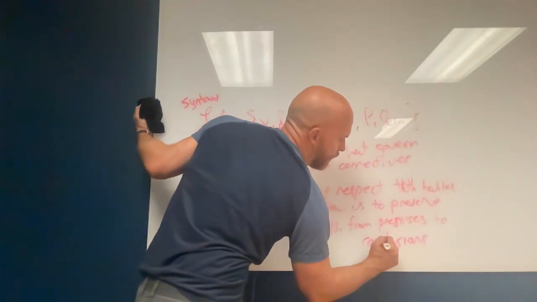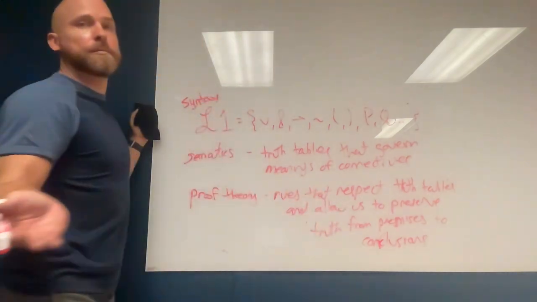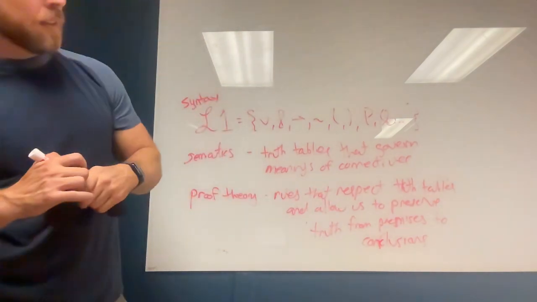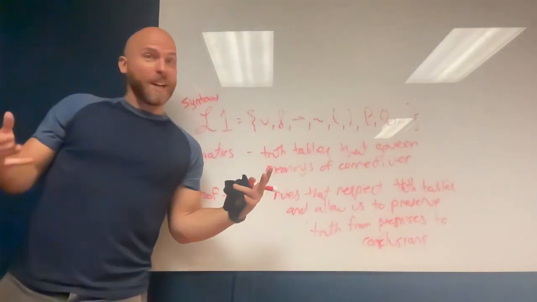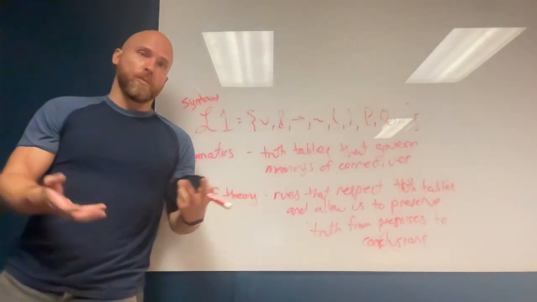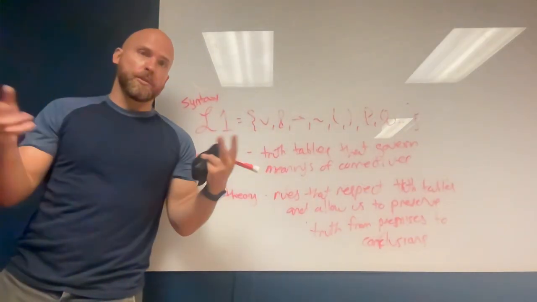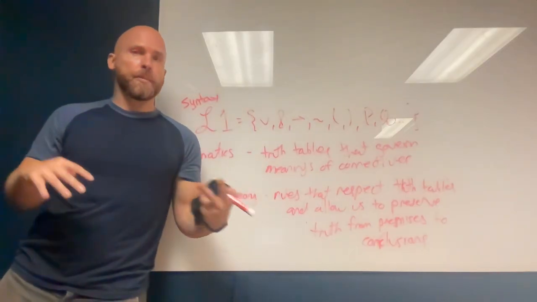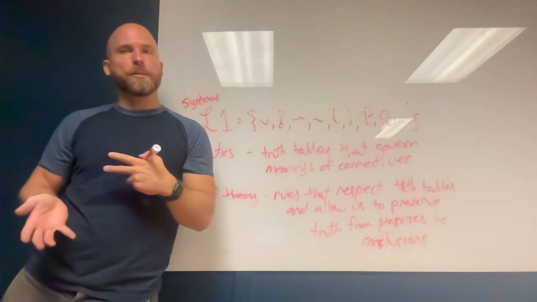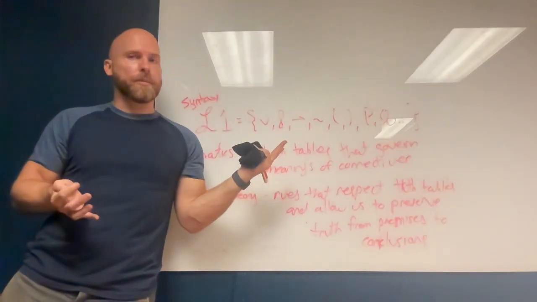Why do we want to do that? Well, logic is focused on the study of what follows from what within a given language. There's always a way to characterize what follows from what. The what here is truth, like truth following from truth. The premises are input, conclusions output. We want to preserve truth from the premises to the conclusions with this minimal language.